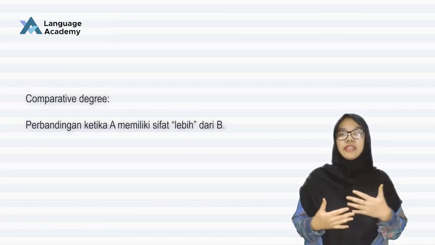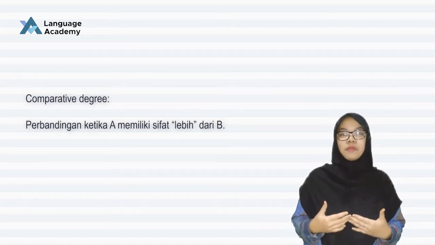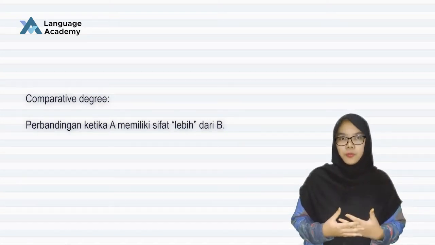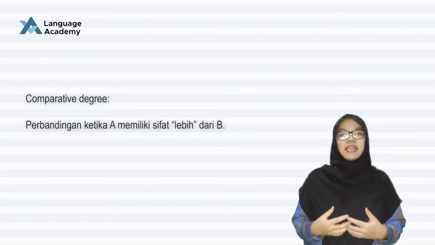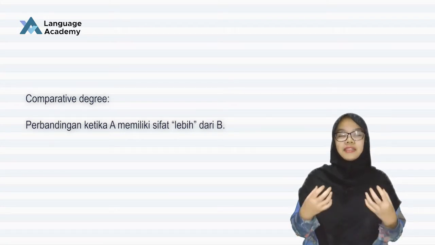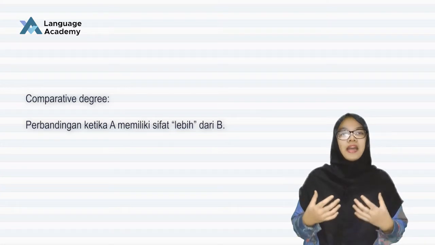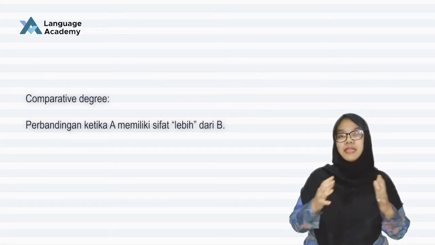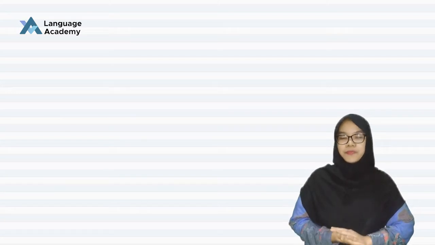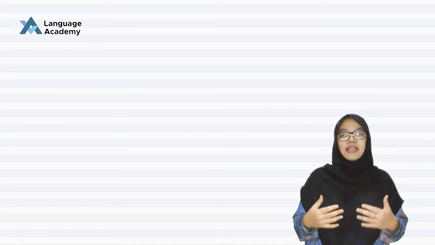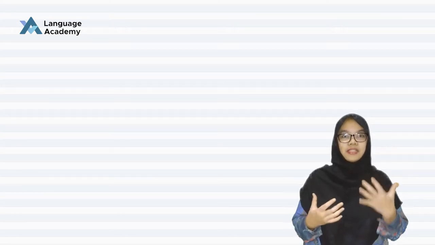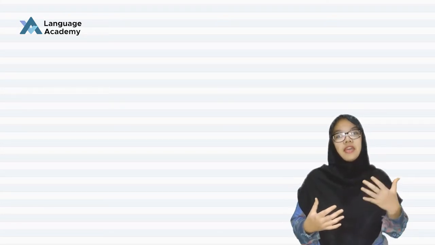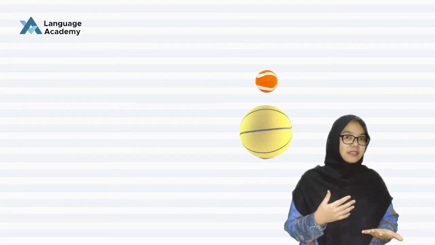Okay, let's start. Now, teman-teman, comparative degree digunakan ketika kita mau membandingkan dua hal. So, pada video sebelumnya saya pernah menyebutkan tentang positive degree, right? Ketika kita membandingkan kedua hal atau kedua kualitas atau kedua sifat dari dua benda, hanya sebatas pada apakah kedua benda tersebut memiliki sifat yang sama, right? Nah, the difference between comparative degree adalah kita akan membahas kualitas tersebut atau sifat tersebut dengan benar-benar membandingkan kedua sifat tersebut.